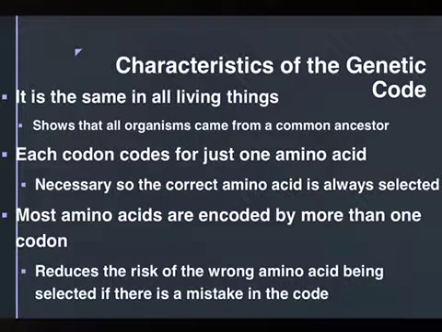And then most amino acids are encoded by more than one codon. And this reduces the risk of the wrong amino acid being selected if there was a mistake in the code. So it's kind of a fail-safe, like if you made a mistake, it's not necessarily going to destroy the protein and cause problems.